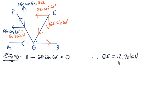Right, there's the size of the force, and what does the plus mean, the positive answer? It means that our assumption that Ge is in compression is in fact correct. So, it's in compression, and at the top end over there, it is pushing towards joint E. Okay? Right, let me take that because it confuses us.